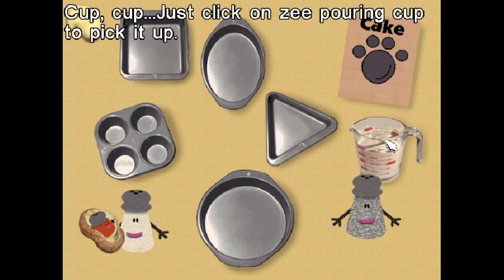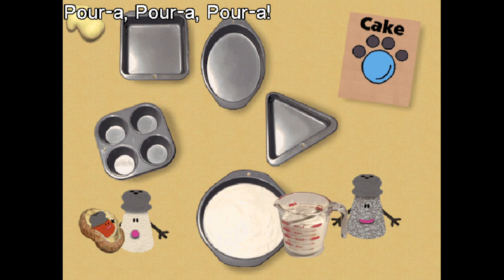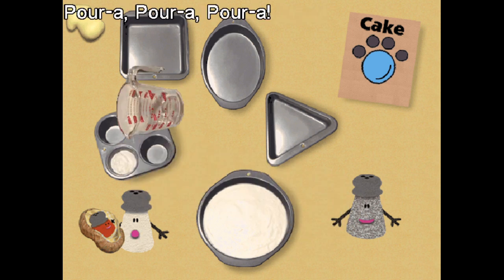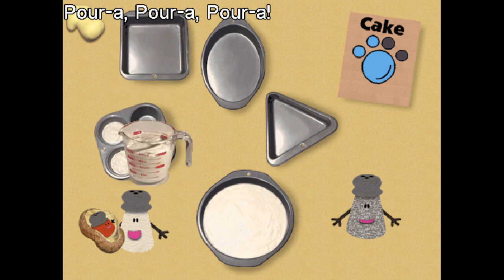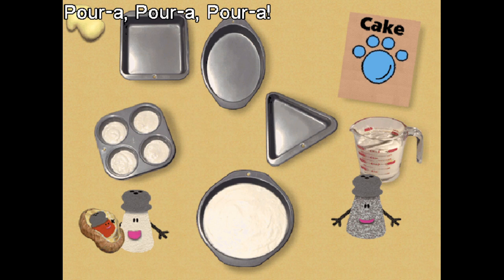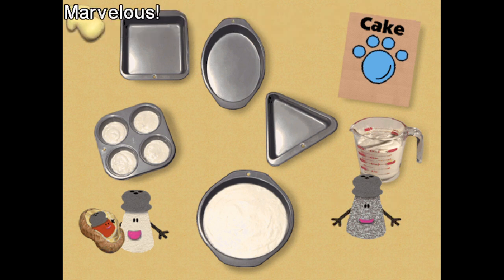Cup, cup. Just click on the pouring cup. Pour, pour, pour. We need that shape. Pour, pour, pour. We are ready to bake the cake. There is more to do after it's baked. Will you help us again? Marvelous!